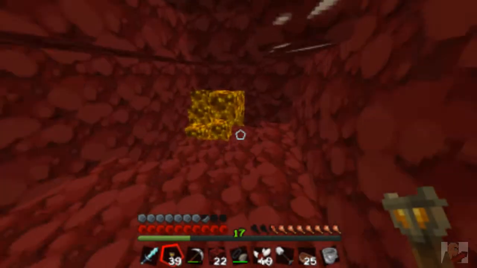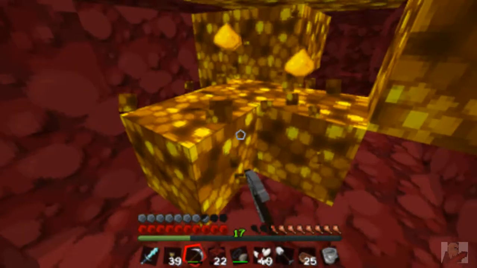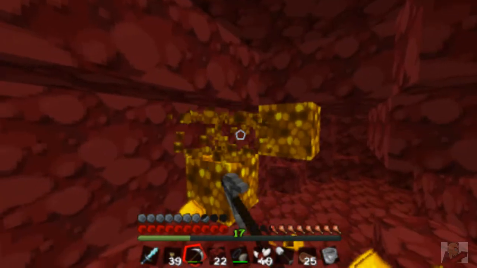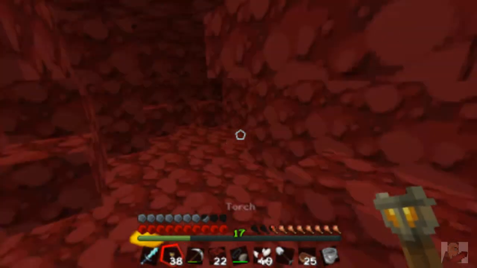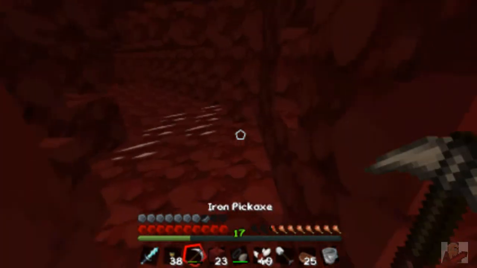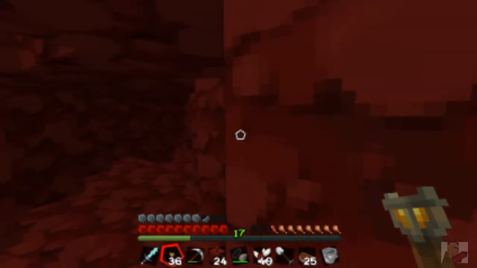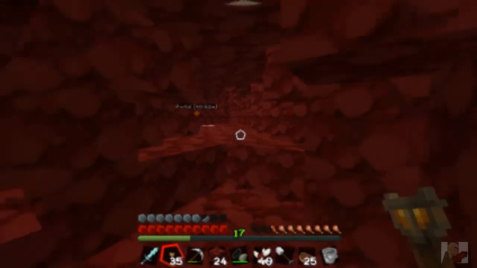Glowstone? Give me that glowstone. That way? Oh, where's this go? Oh god, I hear more lava. I don't like it when I can hear lava. I know what that is. Let's just find a safe and secure way out first. No. Okay, so I'm gonna go back.